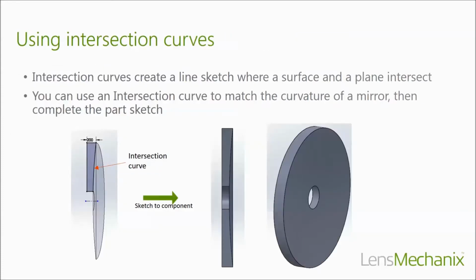To copy the shape of these surfaces, you can use intersection curve, a native SolidWorks tool. It simply creates a line sketch where a surface and a plane intersect. This is really useful when you want to match the shape of the surface that has been loaded in the OpticStudio file. Here on the left, you can see just the surface that comes in, and then I've created a sketch using that intersection curve, and then I converted that into an actual physical object, and we will walk through how you can do this.